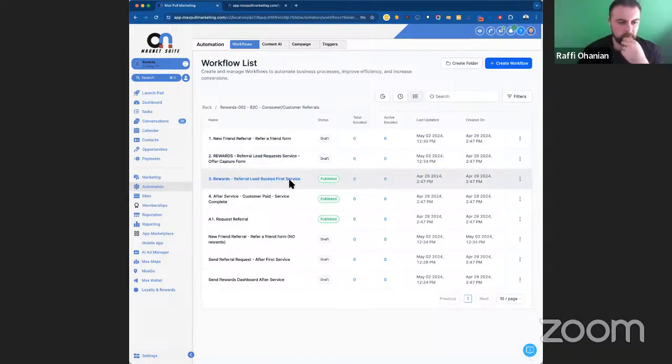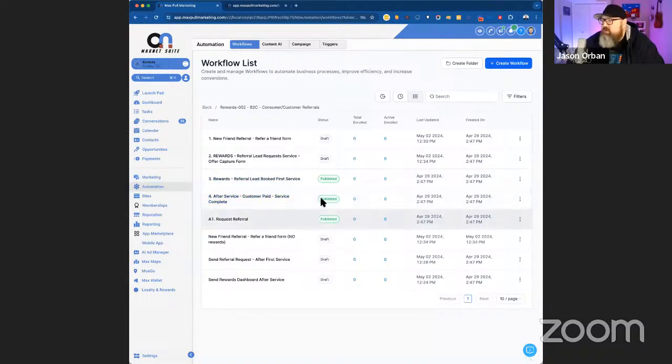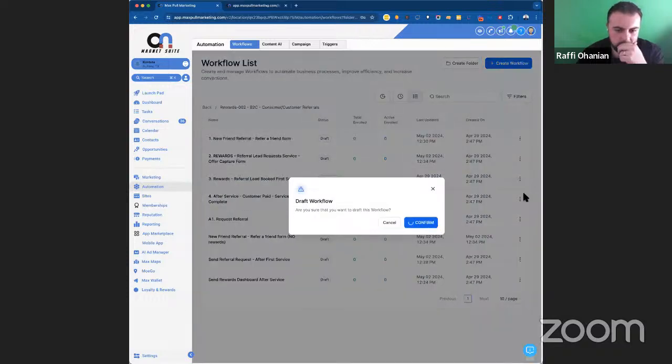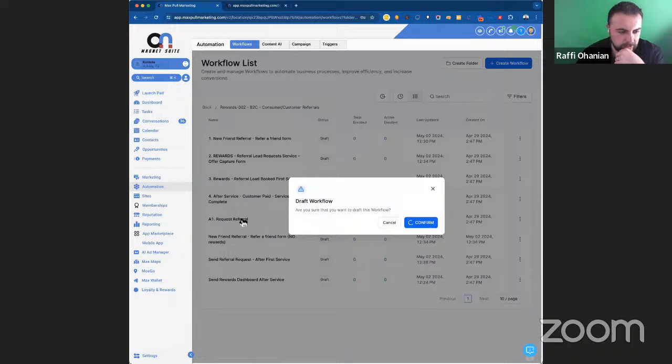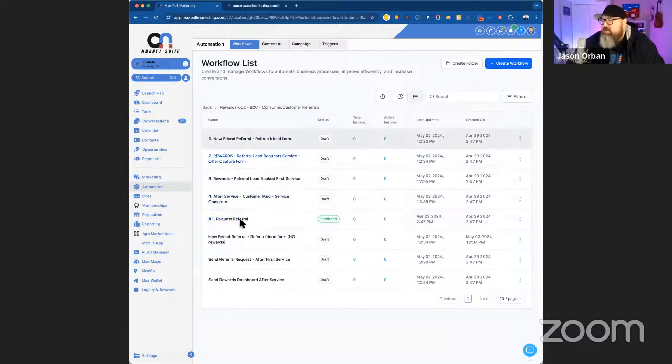Right. So I think that's the other thing I'm confused about. Is it okay to just deactivate the rewards services? These are all technically connected to the rewards, right? You can just deactivate those for now. Okay. I think I can handle it from here. So request referral, this is in place of that, right? So the request referral is what gets triggered after you send, I think there's a referral request form.